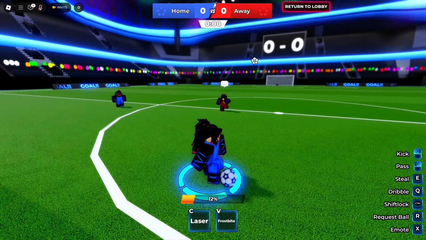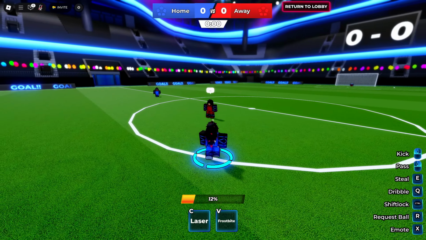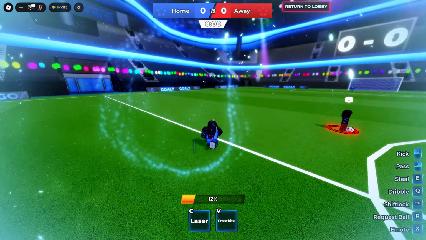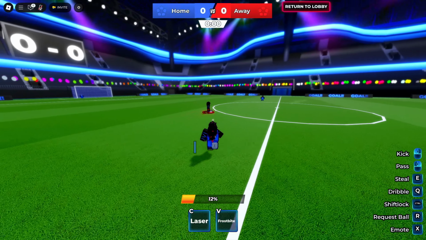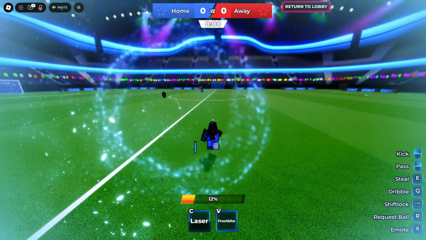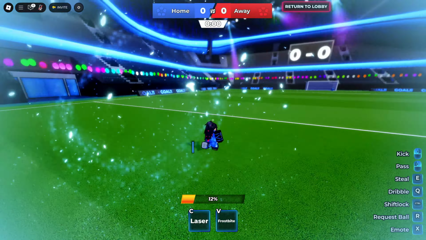Okay, so we're getting into the actual showcase part of it now. So first skill we've got laser, which I'm guessing is the same. Some strange VFX on my screen. Wait, pass the ball back. Okay, I'm gonna try that again. Why do the VFX stay for so long?